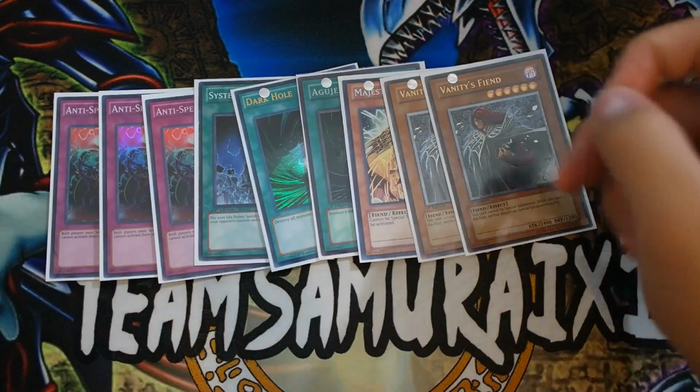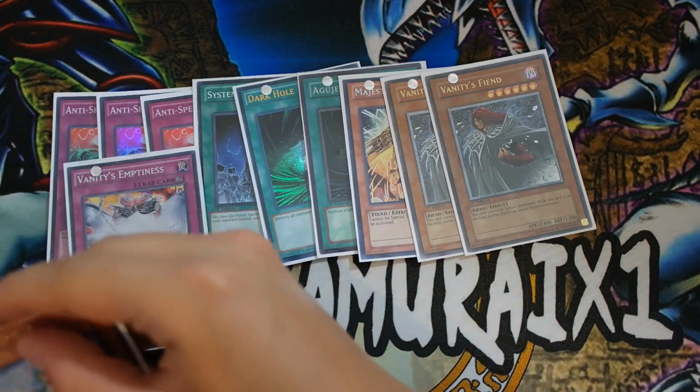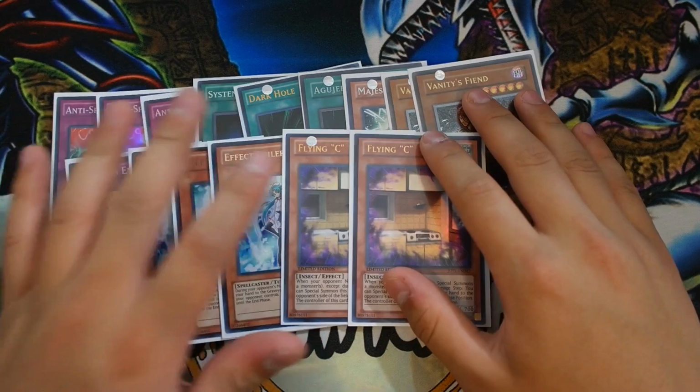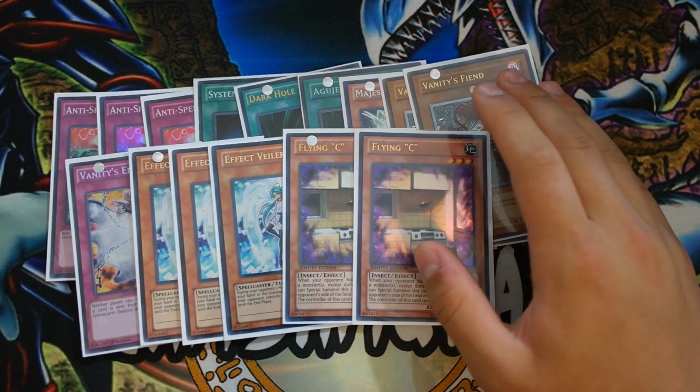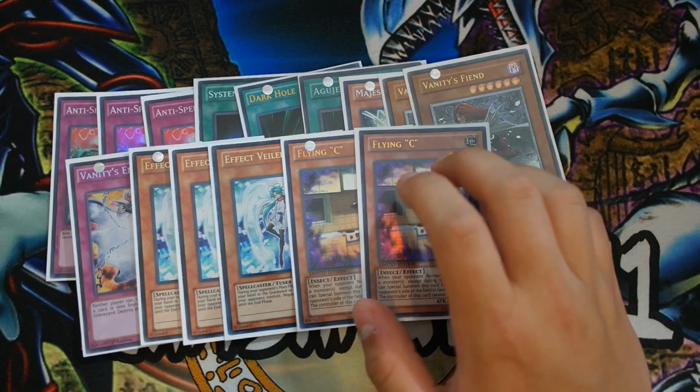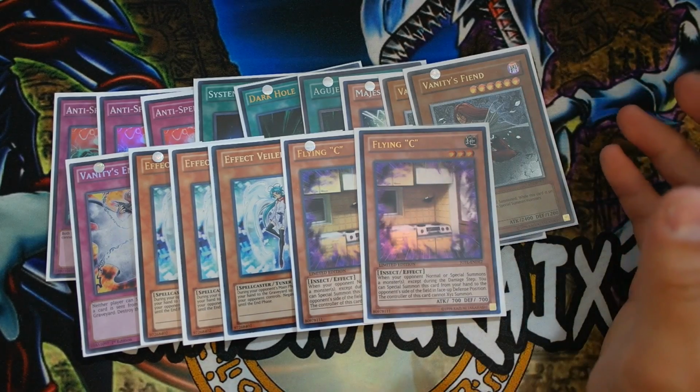So 1 Vanity's Emptiness, triple Effect Veiler, still very strong, and last but not least, double Flying C. I'm sorry guys if I have mismatched sleeves. My apologies in advance. Other cards, cherries. If you have cherries, definitely play cherries in the deck because cherries can hit the mirror match. The Dante's can also hit what is it called? It can also hit ABCs in the near future, which is pretty cool.